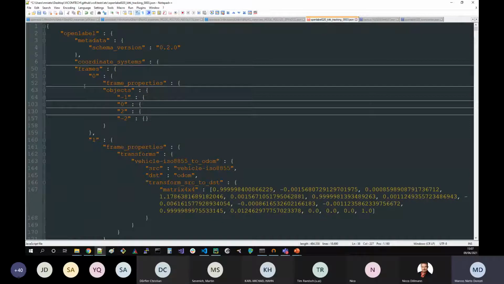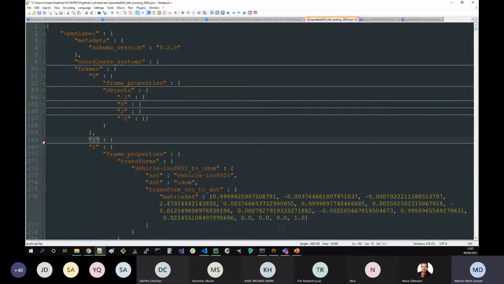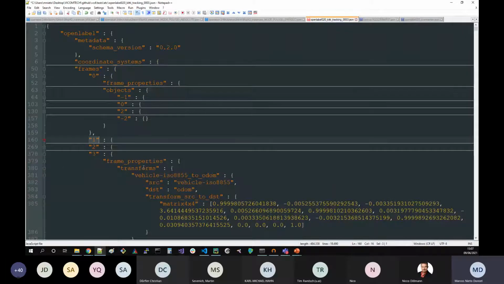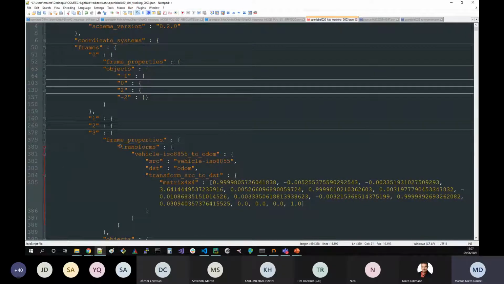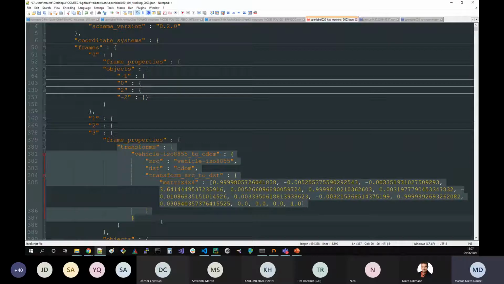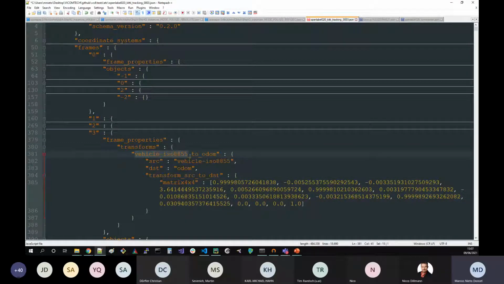As I explained before as well, within each of the frames, for instance, this one or any other of your choice, we also have under frame properties the ability to express dynamic transforms. So this transform here explains how to convert from the ego vehicle coordinate system into the world coordinate system, or ODOM. Yeah, ODOM means odometry, which typically represents the world coordinate system.